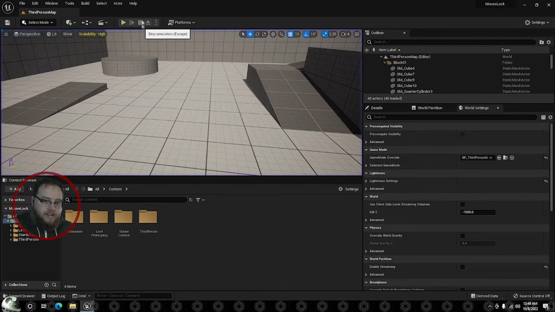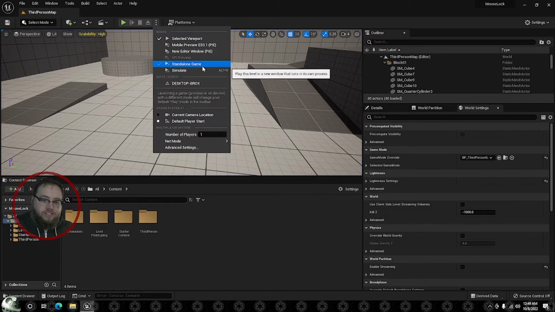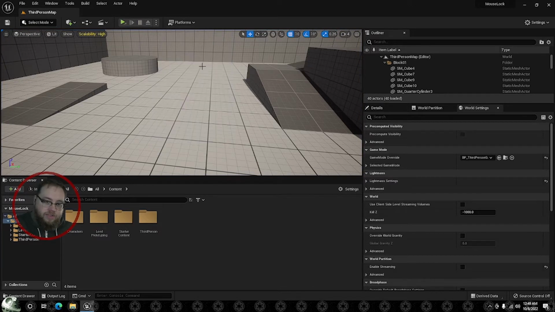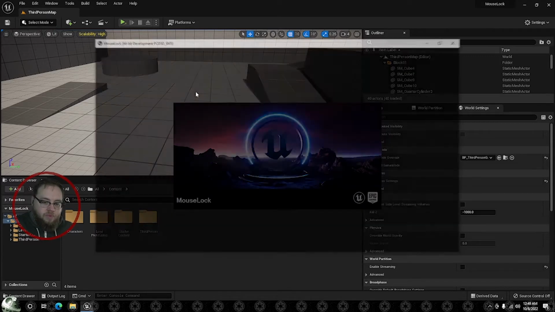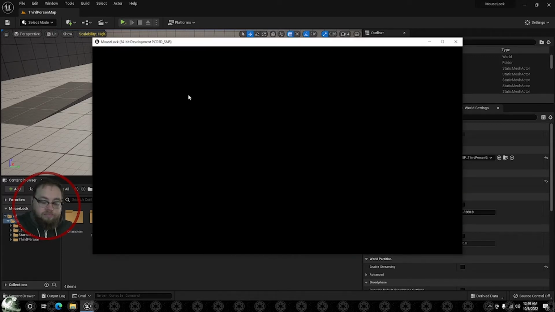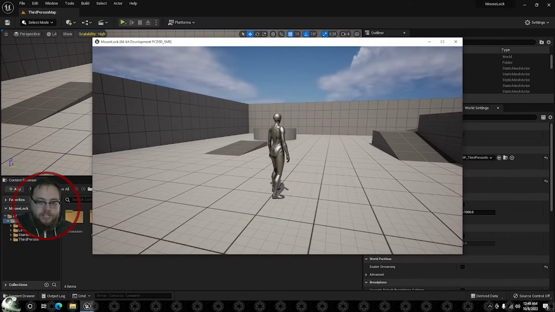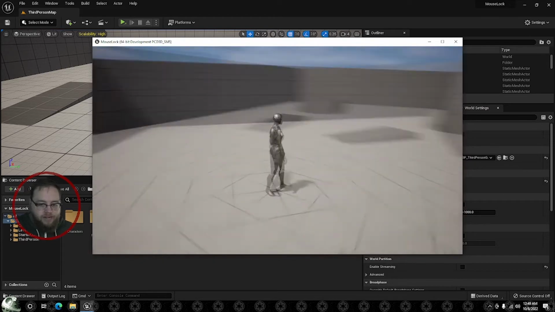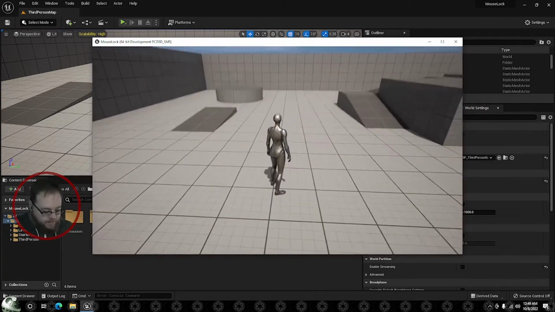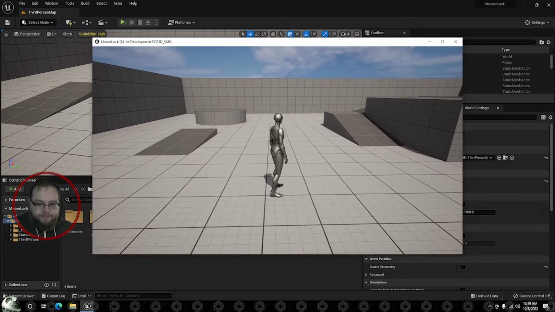I'm going to go ahead and stop this. I'm going to go ahead and try this in a standalone game mode, because this is going to give us more of what the real game will end up doing. So as soon as the game starts, I'm moving my mouse. Again, I can run around.